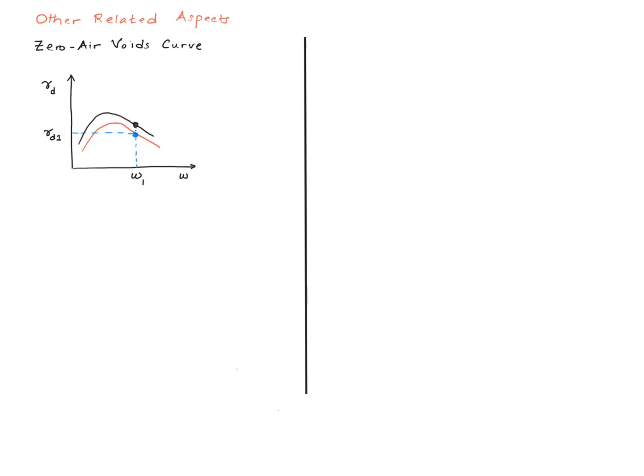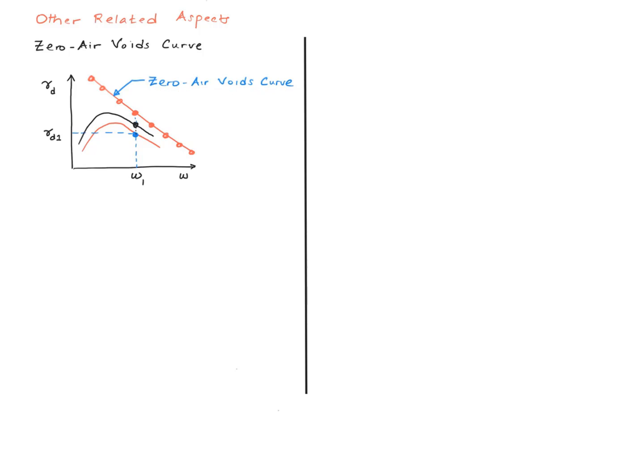So how did that happen? Well, some of the air in the voids came out, right? So you can see that if I keep increasing the compaction effort, at some point, all the air in the voids would have come out. We will have a state of zero air voids. Say this point right here represents the zero air void state for this water content. The soil is now fully saturated. So if I repeated this for different water content, I'll get these points, and if I connect all these points, I'm going to get a smooth curve. And this is what is called the zero air voids curve.